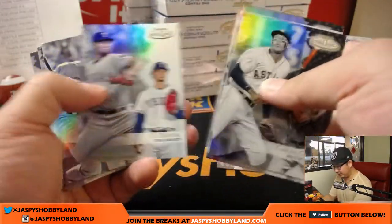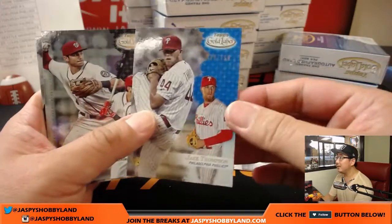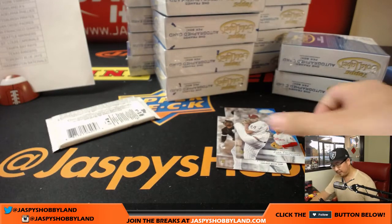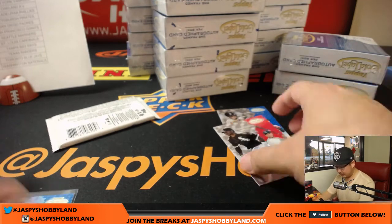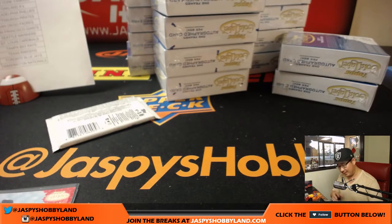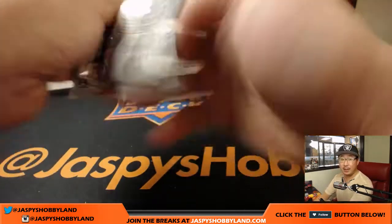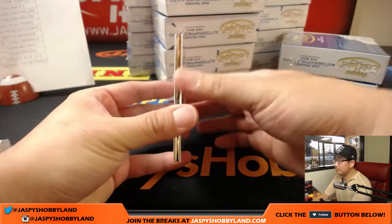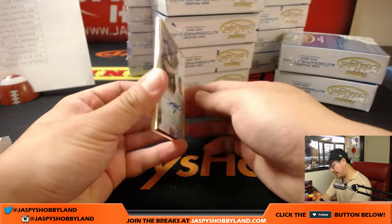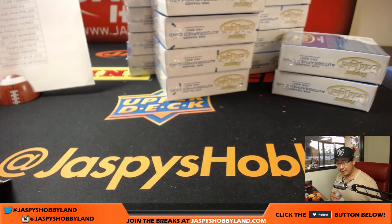Maybe cut down the regular season a little bit — back in the 1920s, must have been 1940s or 50s, where it was 154 games or something like that. 1920 out of 150, Jake Thompson. Maybe bring it back to that and extend the playoffs a little bit. The frame: Trey Mancini, Chipper Jones, and the frame auto is Hunter Renfro — nice frame auto for the Friars, Callum with the Padres.